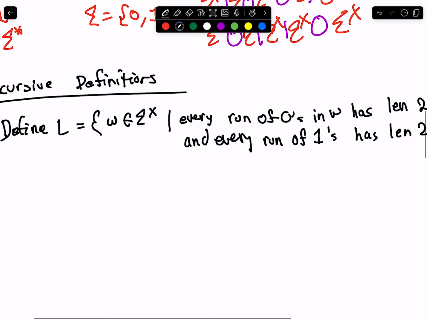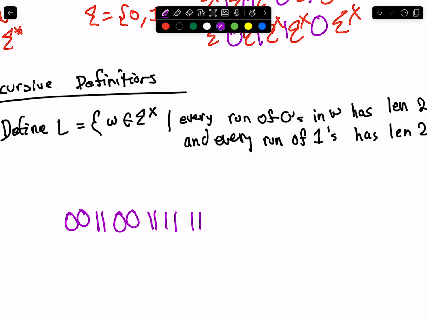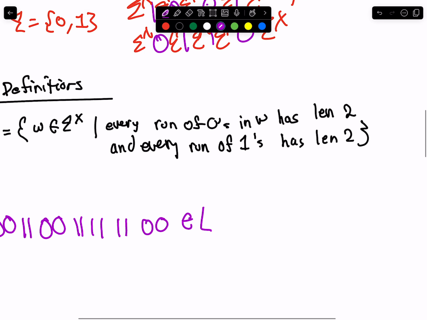So what that means is 0, 0, 1, 1, 0, 0, 1, 1, 1, 1, 1, 1, 0, 0, right? This would be something that's in the language because every run of zeros has length 2, every run of ones has length 2. Wait, actually, hold on. Does every run of ones have length 2 here? Yeah, there's a length 6. Okay, every run of ones is a multiple of length 2, and every run of zeros is a multiple of length 2.